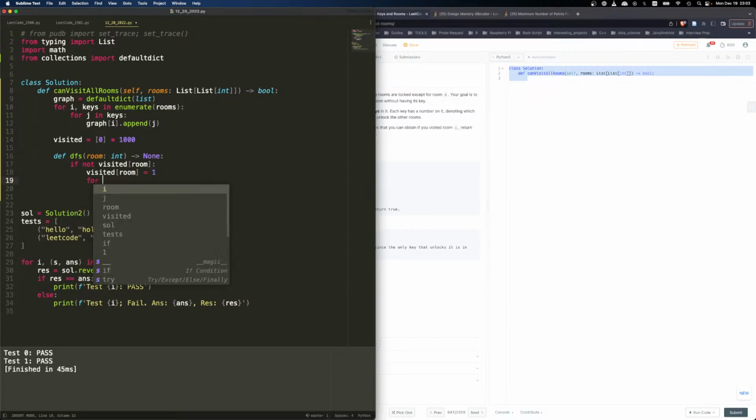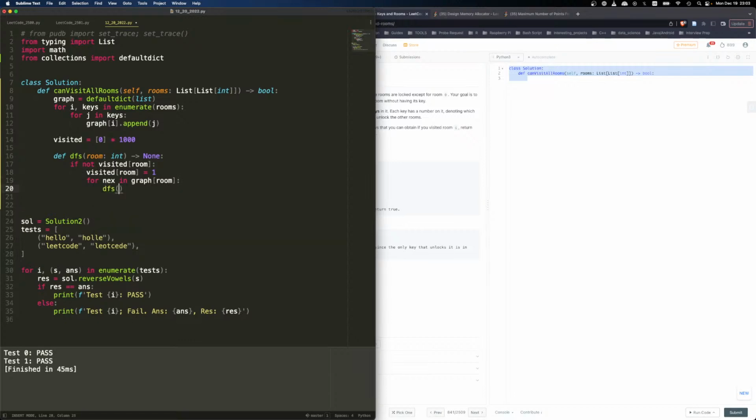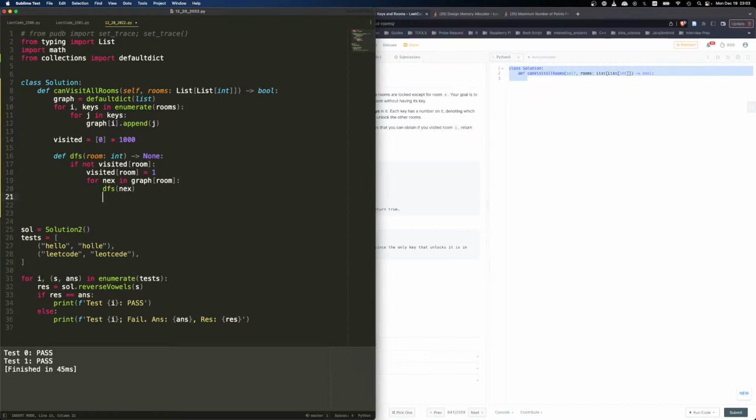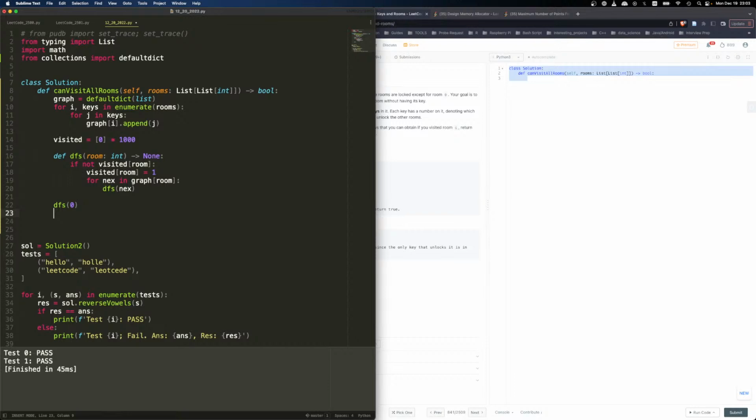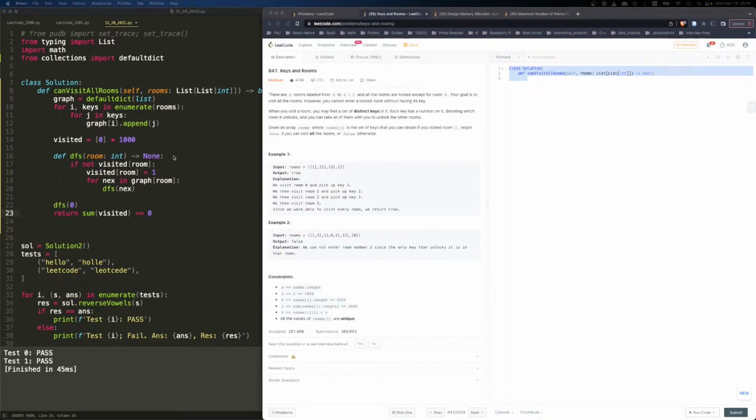Right, and then for next in graph room, we're going to call DFS on next with graph and visited, and then we're going to call DFS starting with 0, and we just return whether the sum of visited is larger than 0. So we return true if everything can be visited.